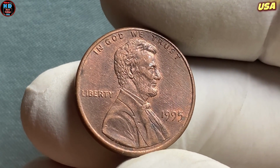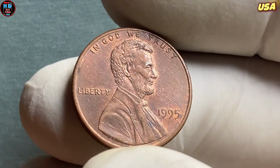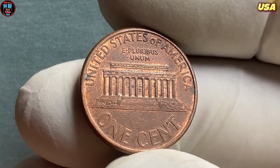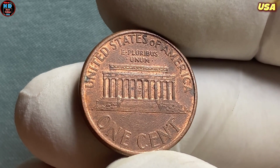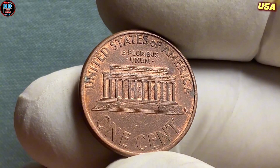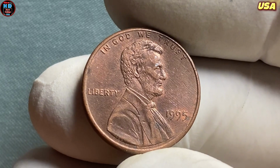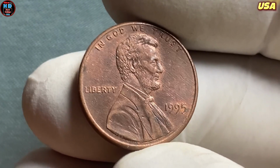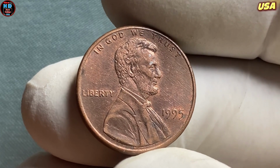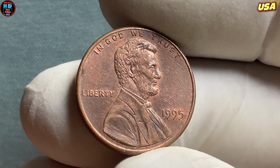and treasure hunters alike. So if you ever find a 1995 Lincoln penny, take a close look, check the words Liberty and In God We Trust. You might be holding something truly remarkable, because among all the coins minted that year, a handful of these rare 1995 pennies have stunned collectors with their incredible worth. One such extraordinary example, perfectly preserved with its clear doubled features, has been valued at an astonishing $65,000.